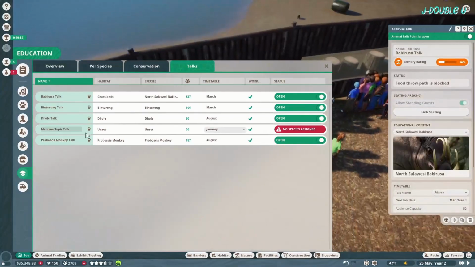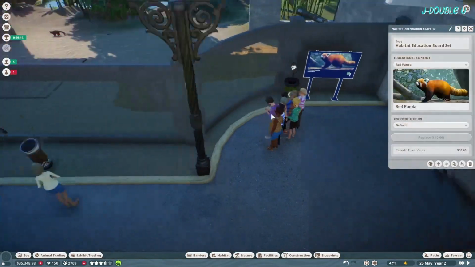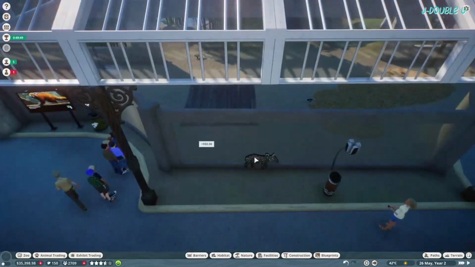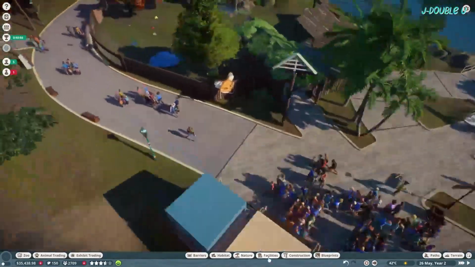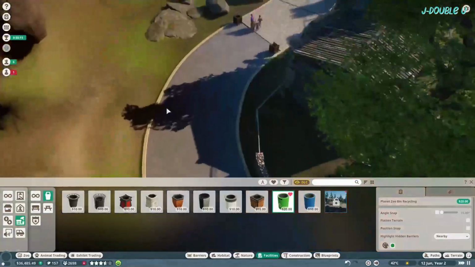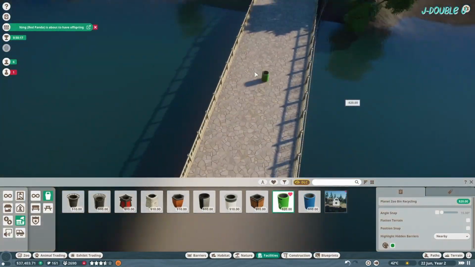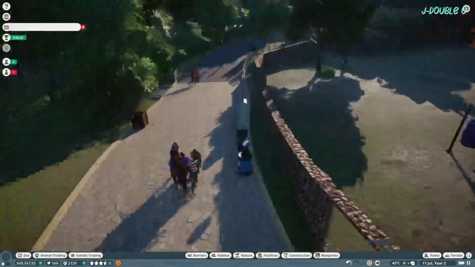So the talks, just make sure they have the correct species aligned. Same goes for the education boards. Just make sure they've got the correct species aligned. That's because we're going to be adding speakers next.